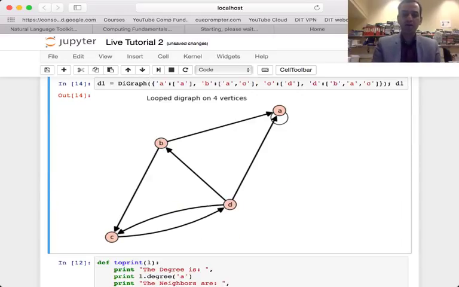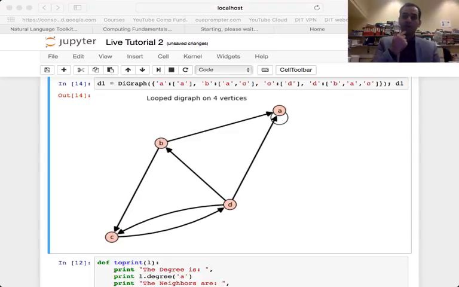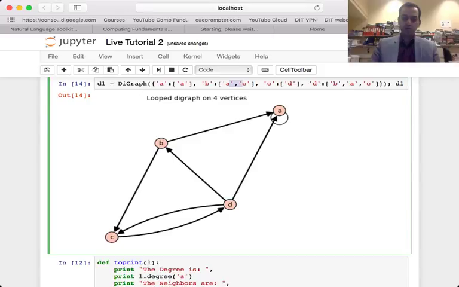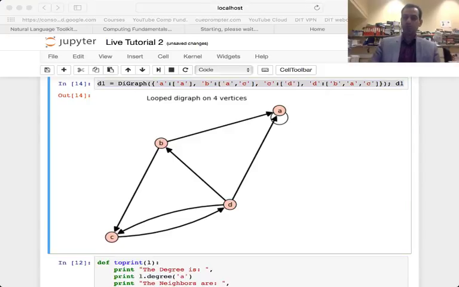So this is how the graph looks like. It's a digraph, and this is how it looks like in Sage. Maybe I copy this, guys, for you so you can see it. All good, guys, so far?